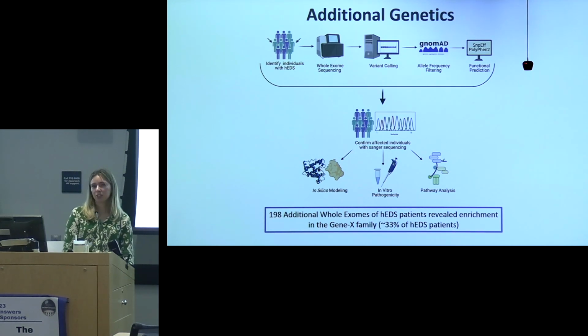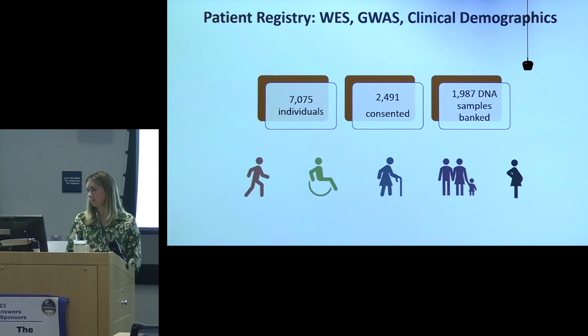We also are doing some additional genetics. So I said that's one family, right? That doesn't explain everyone. We wanted to know how common is this, what else is going on. And so we did an initial study of 198 patients, unrelated individuals. We did whole exome sequencing. And we did a lookup for this gene and also the family of genes that this gene is part of. The genes have similar functions, similar structure, and we hypothesized that if you mess with any of them, you could get a similar issue. So when we did that, we saw that around 33% of these 198 patients had a mutation in this gene family. And so all of this, along with some more data, is actually what is in the publication that we've submitted.